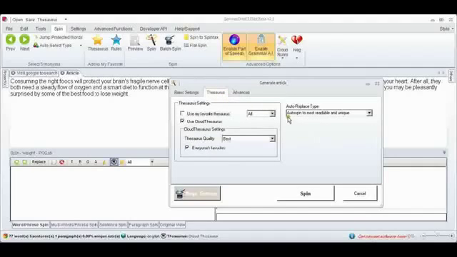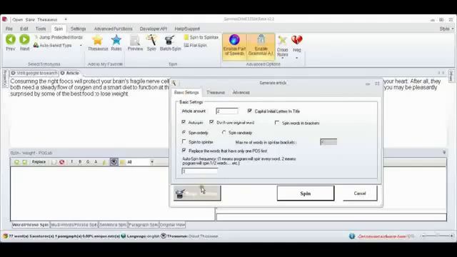Let's have a look at the thesaurus. We have now, this is the list of the type of auto replaces. We've now got this addition, auto spin to most readable and unique. And what that does is, first of all, it's going to replace phrases, because phrases are the least likely to have a double meaning. So when you replace one phrase for another, the chances are it's going to read well. Then it's going to have a look at this setting here, which is saying spin every third word, which is what you need really to get through a Copyscape.